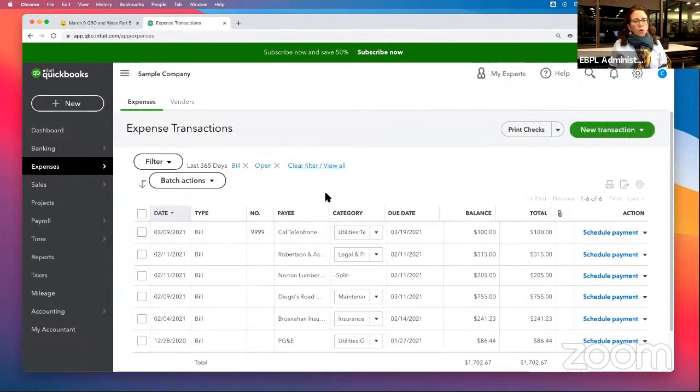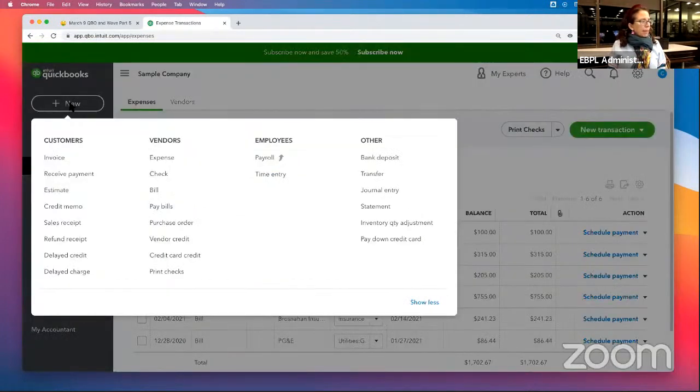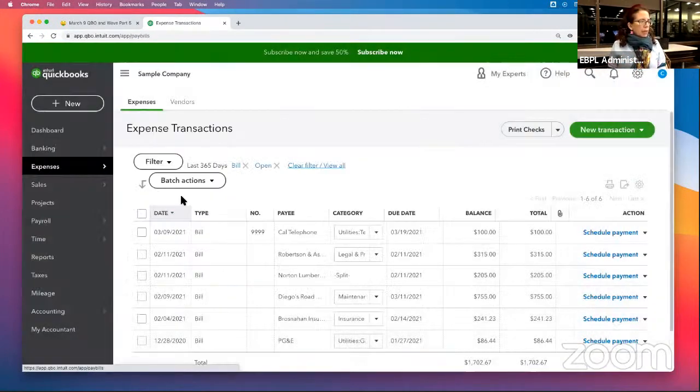Okay, so now we're going to pay the telephone bill. So to do that, we go here, new, and you're going to see here this choice called pay bills. So this is where we're going to make the check to pay the telephone company. So we click pay bills.